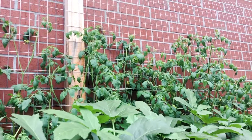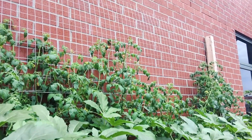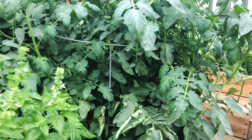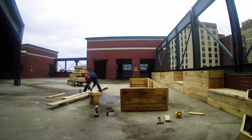Another thing to consider is whether or not your plants can be aided by a trellis or a cage. Trellising or caging your plants helps to reduce the amount of space they will take up by forcing them to grow upwards instead of outwards. This allows you to have a more productive garden for the space that you have available.